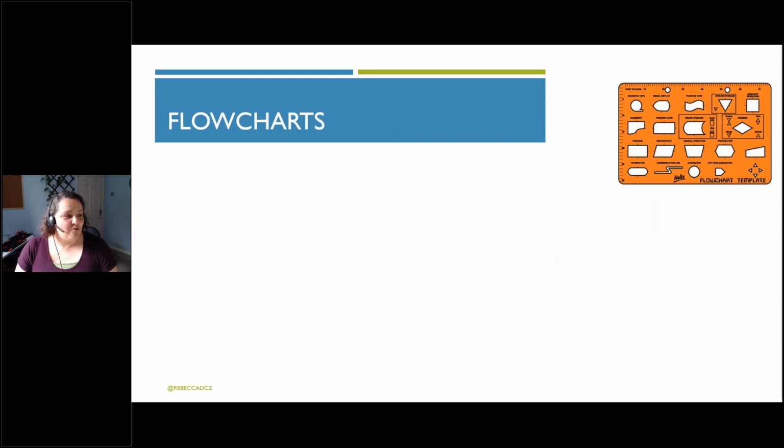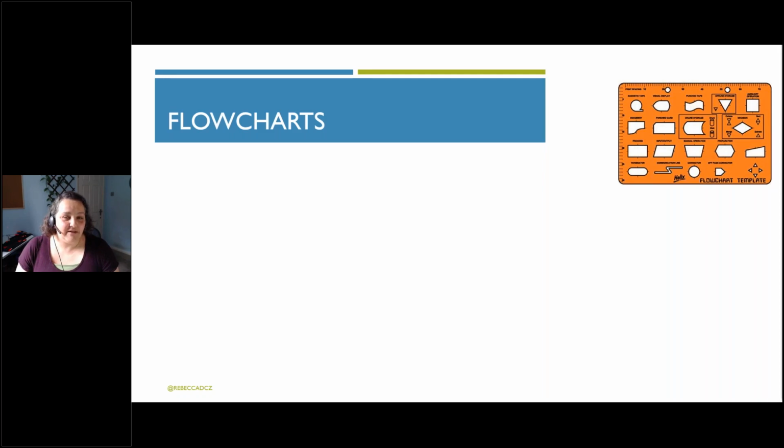So flowcharts, wow, that brings back memories for me. When I did an O-level, yeah, I'm that old, in computer science way back when, and we had to draw flowcharts by hand, and we had a template very similar to that. It's not quite the same. I couldn't find a picture of the exact one, but you had to draw them by hand. So you had to draw the shapes in. And of course, it was an absolute disaster if you made a mistake because you had to rub it out and start again. It was awful.